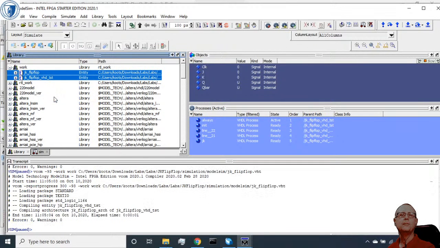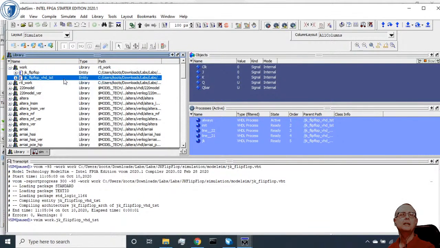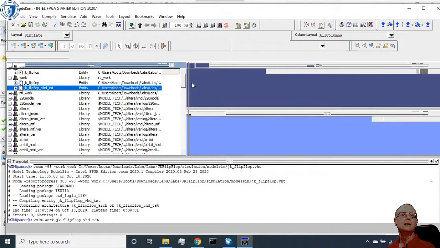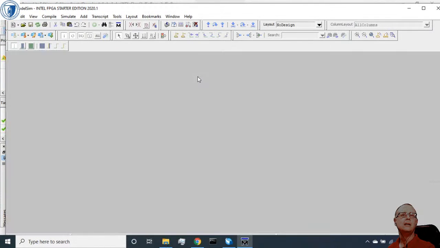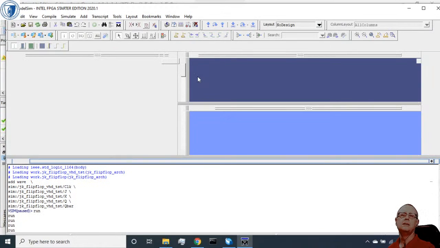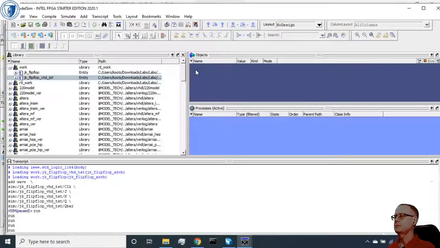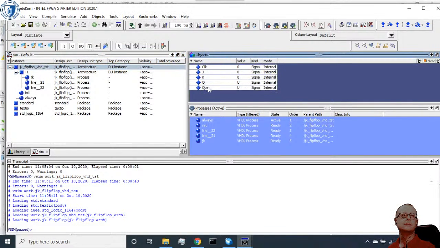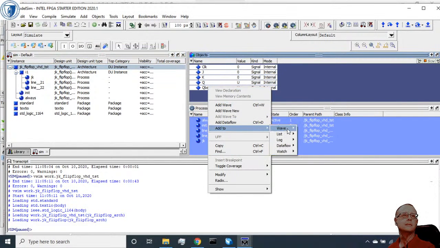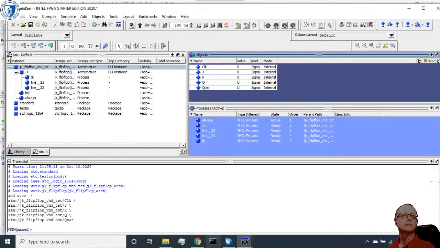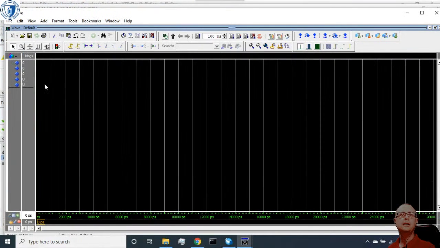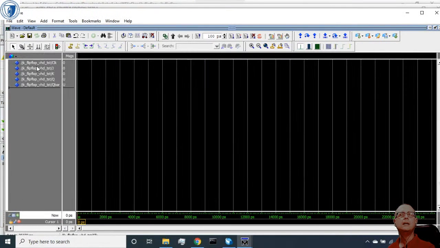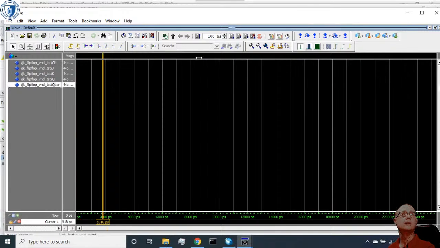Recompile. That all looks good. Simulate. Okay, we're all good there. And let's just make that nanoseconds.